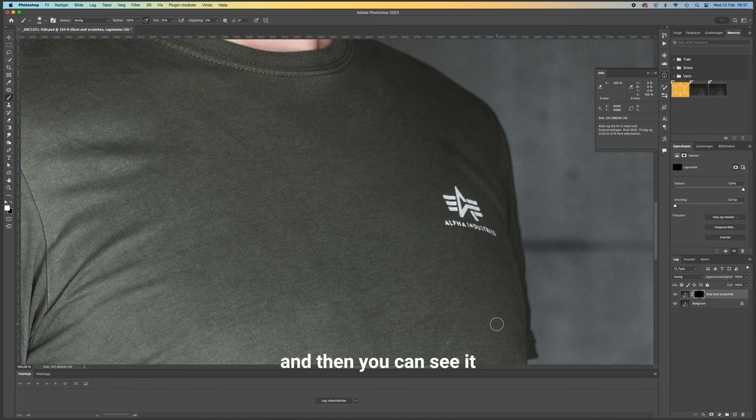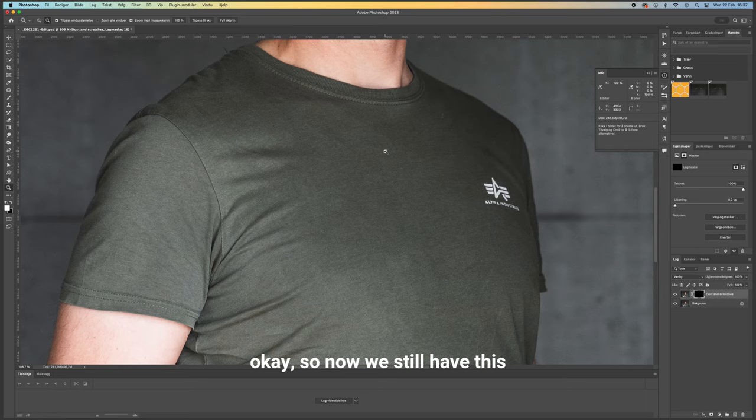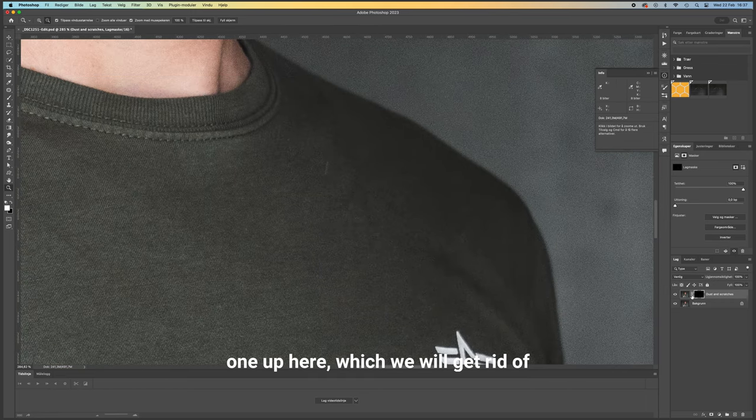Then you can see it comes back on. Zoom in a little bit. There you can see. Okay, so now we still have this one up here, which we will get rid of.